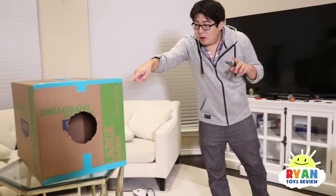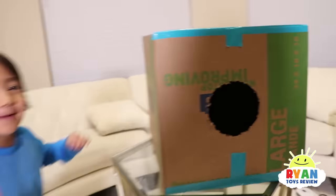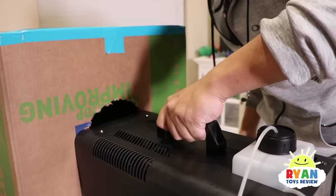That was the big hole. Now we're gonna try the small hole. Yeah, let's see what the difference is. And I'm gonna be first. Okay. Oh, you wanna try it? Okay. Yeah. It's gonna look very good. Oh, this one, I can't even put the smoke machine inside. Oh, we're done. Stick it up.